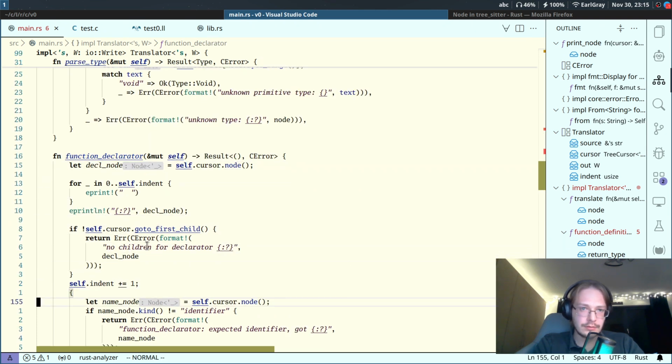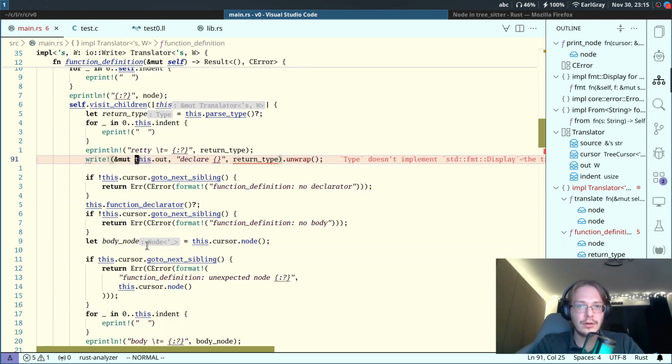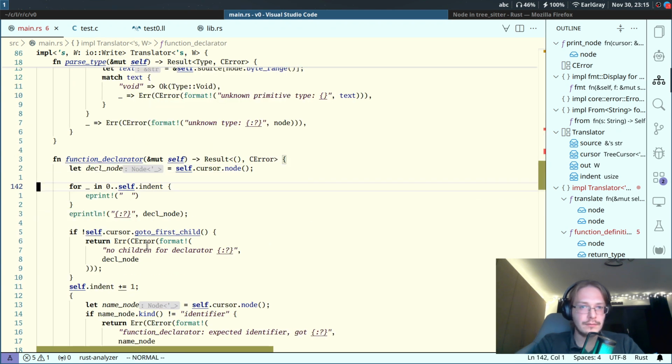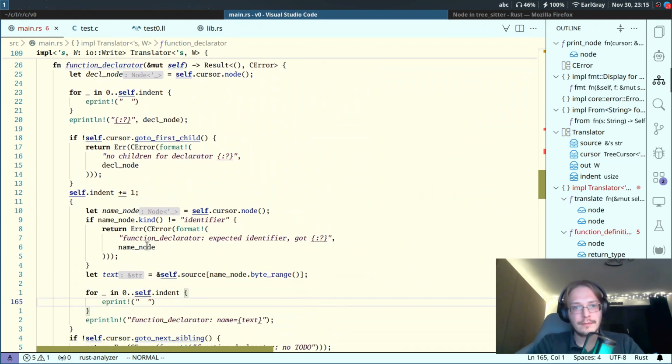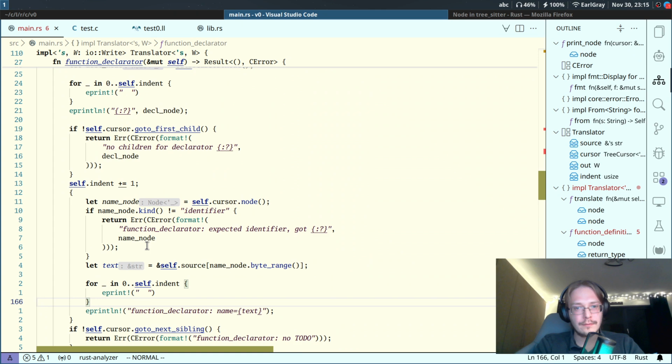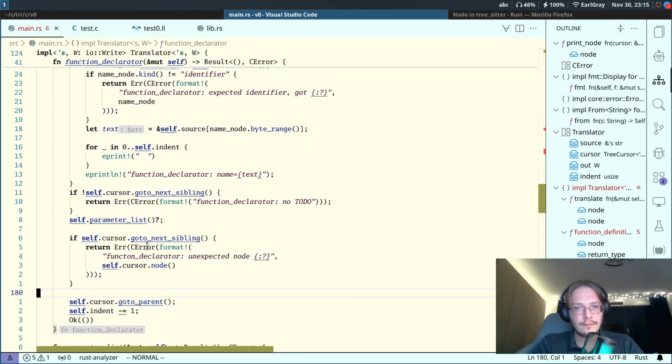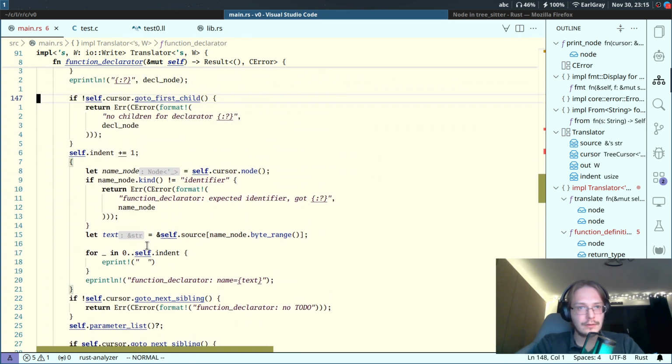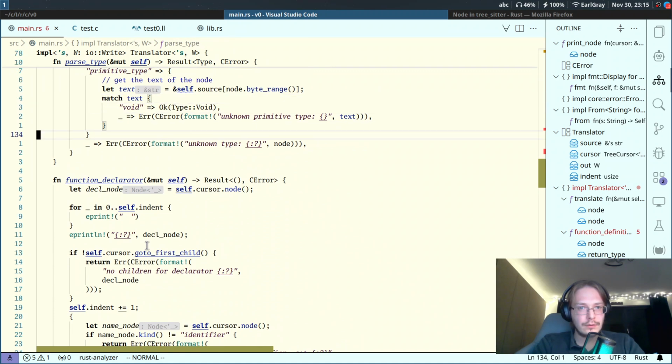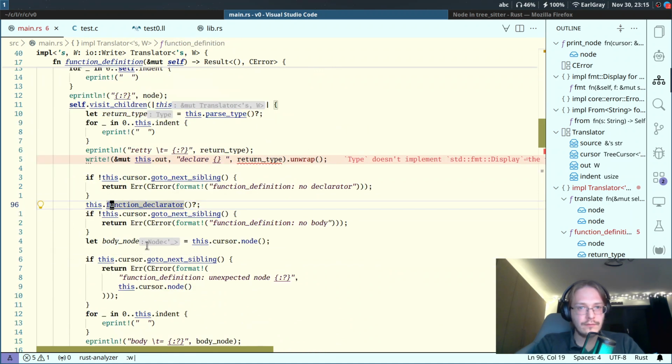Function declarator, what do I do? So, function declarator, okay. What is all of this?